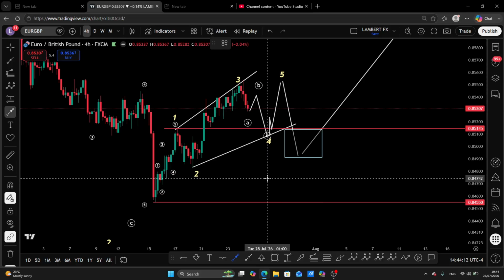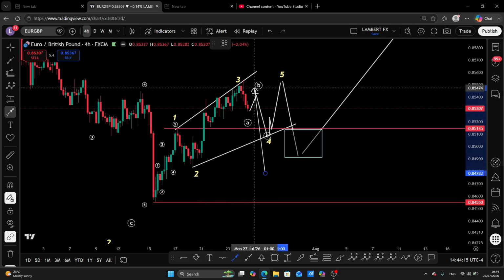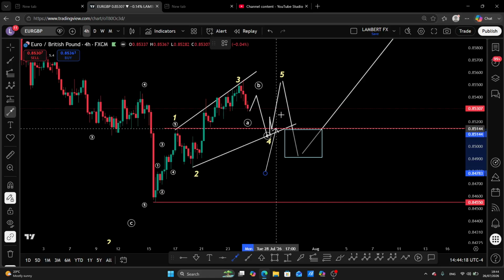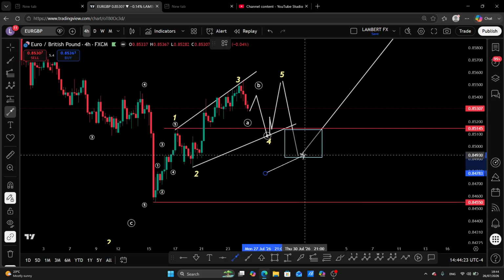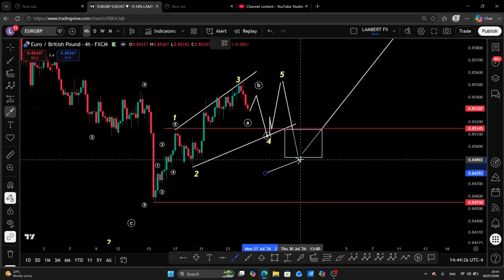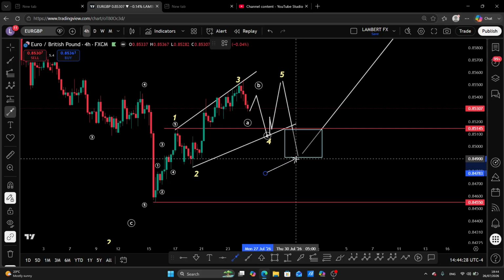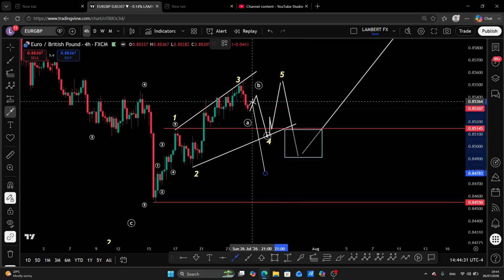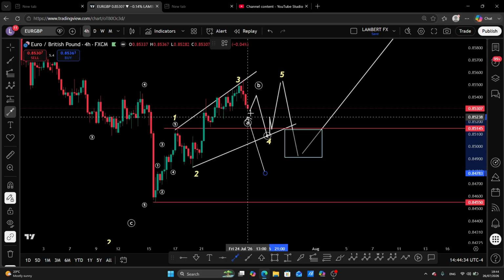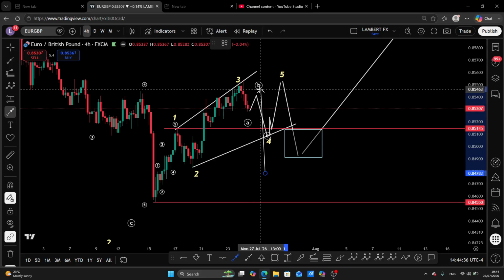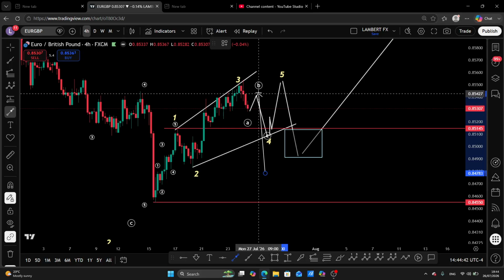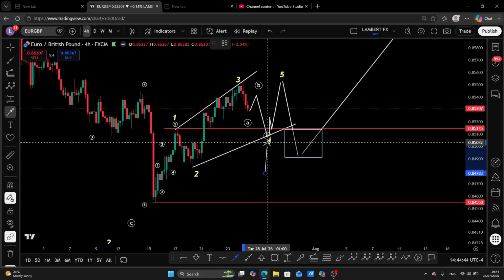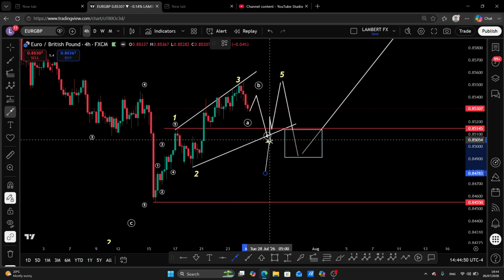What we're looking for is a leading diagonal to complete, for 4 and then 5. This is the best place to take the trade, at this corrective low for 2 here. So this will be a 1 and then that'll be a 2, the best area to take a long trade. We wait for this correction to complete. We have our A now, we need to push up for B. There are possibly more legs to the downside before a corrective B, and then a final leg C for 4. We're not sure if this is actually a leading diagonal. This 4 here will give us a clue.